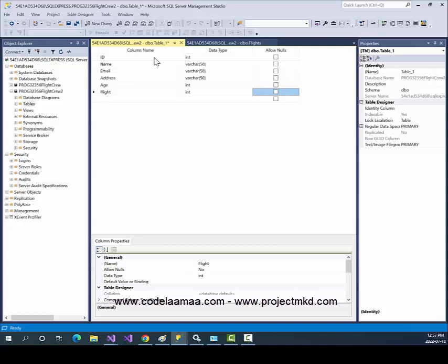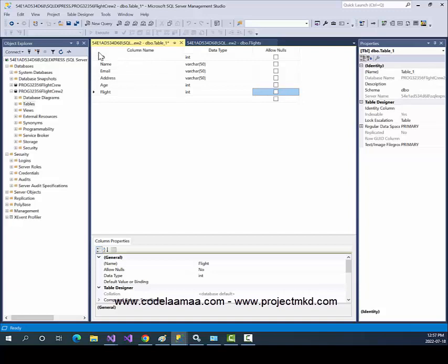So for the flight, we're not going to use the flight num, we're going to use the ID from the other table and link it that way. Yes, we would want to do a foreign key relationship, but I'm not going to do that here. I'm going to leave that out because I don't want you getting stuck on foreign key issues when you're trying to debug the code. So we'll leave that out for this exercise. But of course, you can create a foreign key constraint between the two.